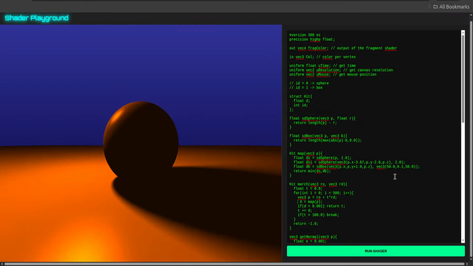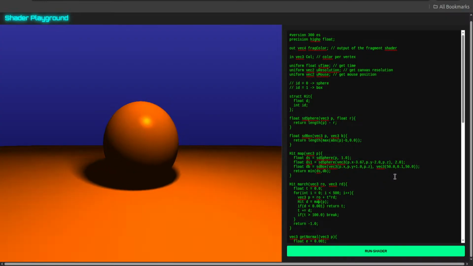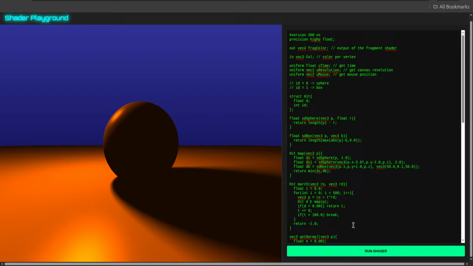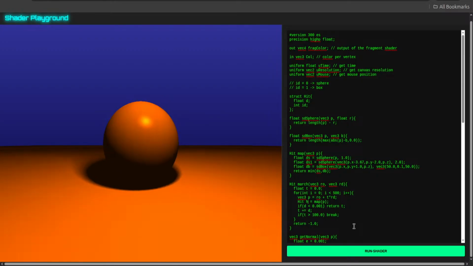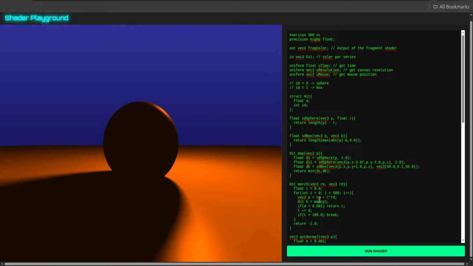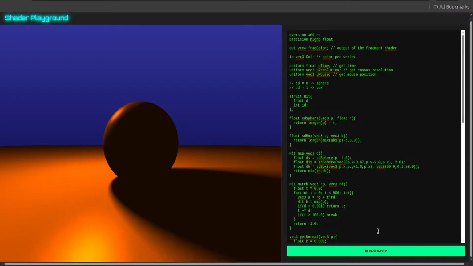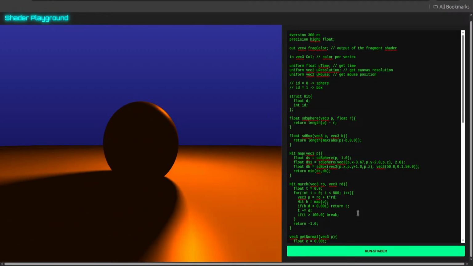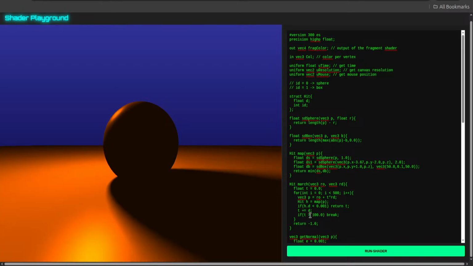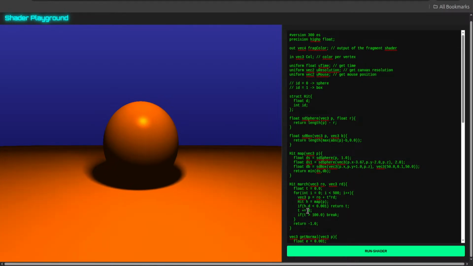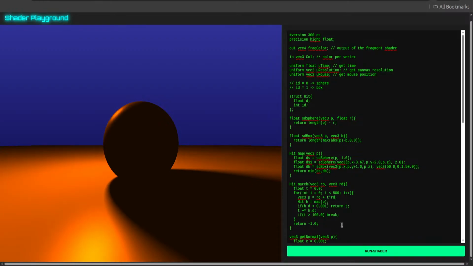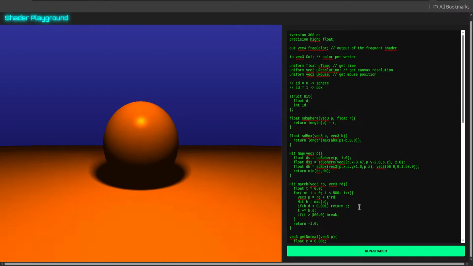This should be hit, and it will provide us with, I'll call it h now, and we will do h.d for accessing the distance. In this case it will be h.d. Yeah, that's all right.